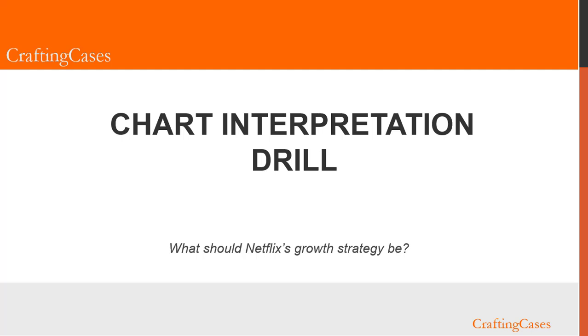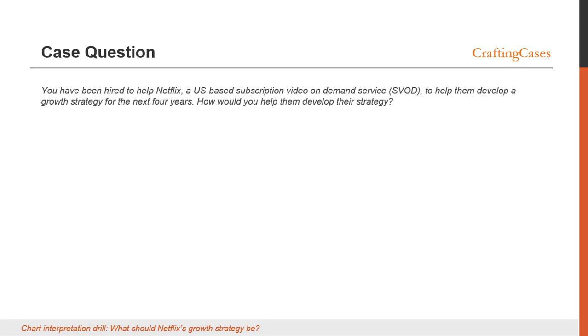In this drill, we're gonna talk about Netflix's growth strategy. And as you know, we're gonna get a case question before we do the chart interpretation drill that's gonna be related, of course, to the chart interpretation question. So the case question is, you've been hired to help Netflix, a US-based subscription video on demand service, SVOD, to help them develop a growth strategy for the next 4 years. How would you help them develop their strategy?